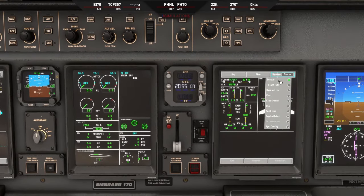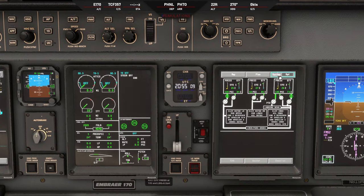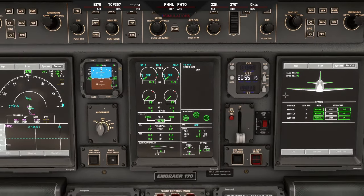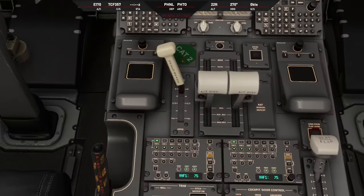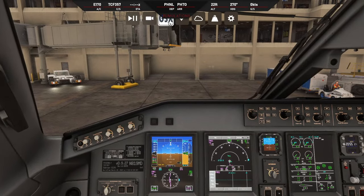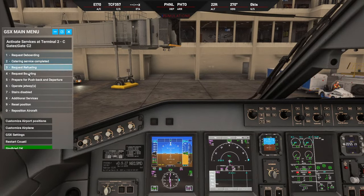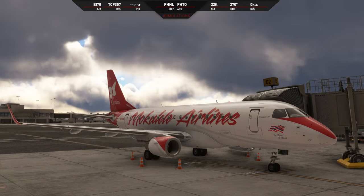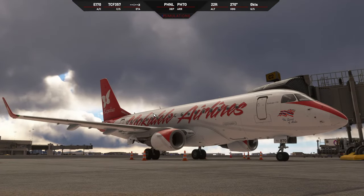I'm going to turn the flight control page on the FO side, so we do a flight control check. We'll do a flight control check after start. That is done. I'll get auto brakes after start, and then everything else is pretty much done. With everything done on the overhead, I will now begin my GSX boarding. Maybe Fractality will show up one day and he'll be able to do an Embraer 170 to GSX. That would be pretty cool.